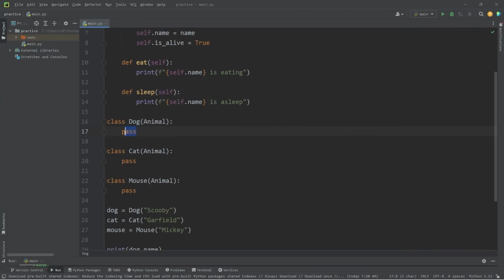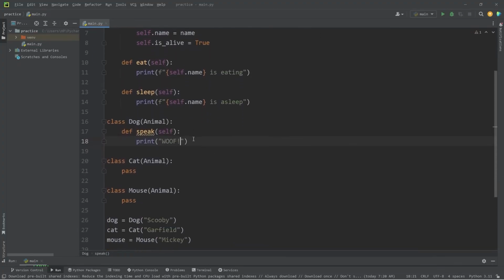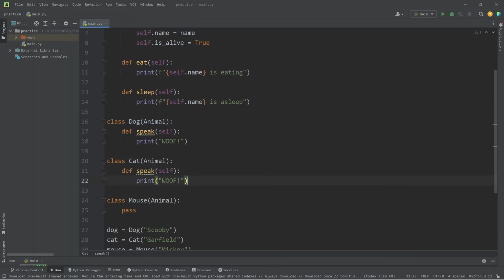Not only that, but with children classes, they can have their own attributes and methods that are different from one another. So dogs have all these attributes and methods, and they can speak. Let's create a speak method, and I will print a unique message for dogs. Woof. Cats will also have a speak method, but it's going to be different. Cats will meow.